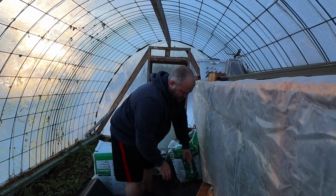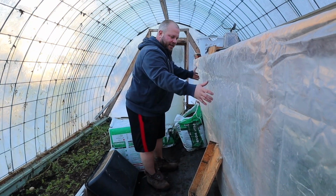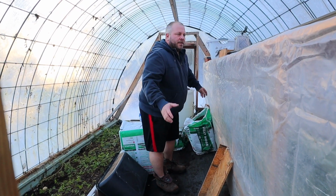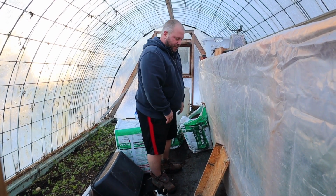I'm putting weight against here to hold the plastic tight, so this way the heat stays contained in there. It's not all the way tight. There's a little gap there. I'll probably have some there, but for the majority of it, it'll stay in and heat this area rather than it falling out and going everywhere else.